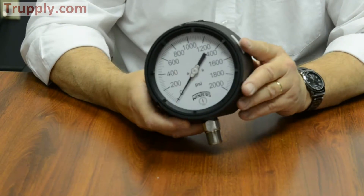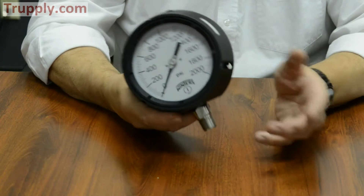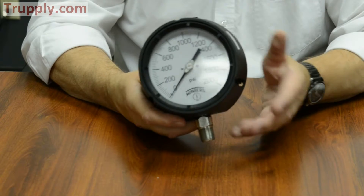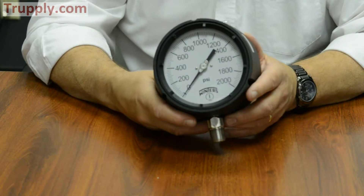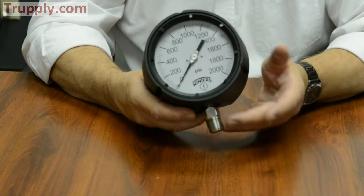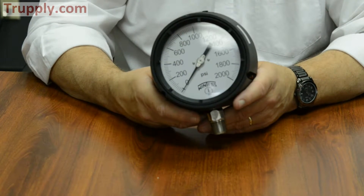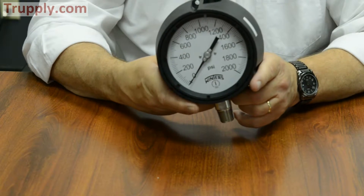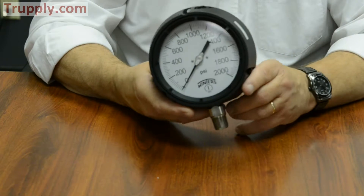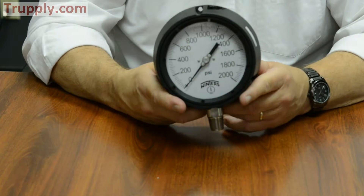Because the process gauge — and even the PFP gauge — is used in the industrial marketplace, anything that 316 stainless steel can handle that doesn't have solids in it, the gauge can handle on its own. However, if you start getting into corrosive fluids, or fluids with large particles that could clog the gauge, then you may need to go to what's called a chemical or diaphragm seal. This gauge mounts easily to the top of one; the whole assembly is evacuated and filled with an incompressible fluid, allowing the gauge to be used in very corrosive or hazardous environments.